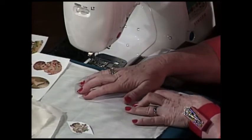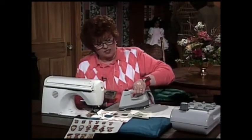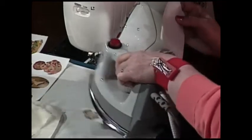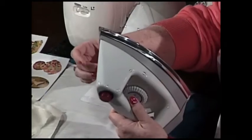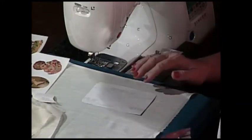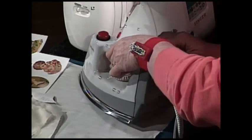I'm going to take my iron. By the way, you know what I'm going to do first? I'm going to iron this fabric just to be sure that I don't have any wrinkles in. I should have already done that, shouldn't I? Okay, now I don't have any wrinkles there. Let me pull this one off here. I've turned the image side down, and I'm going to press between 10 and 12 seconds. So I guess I'll just have to count.